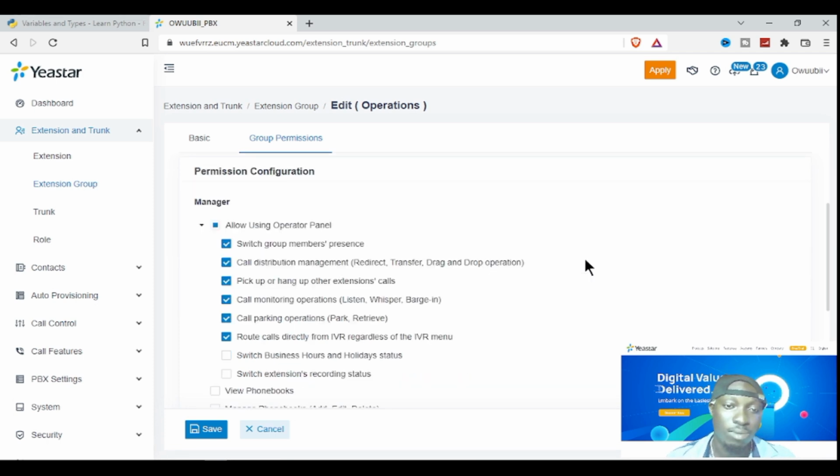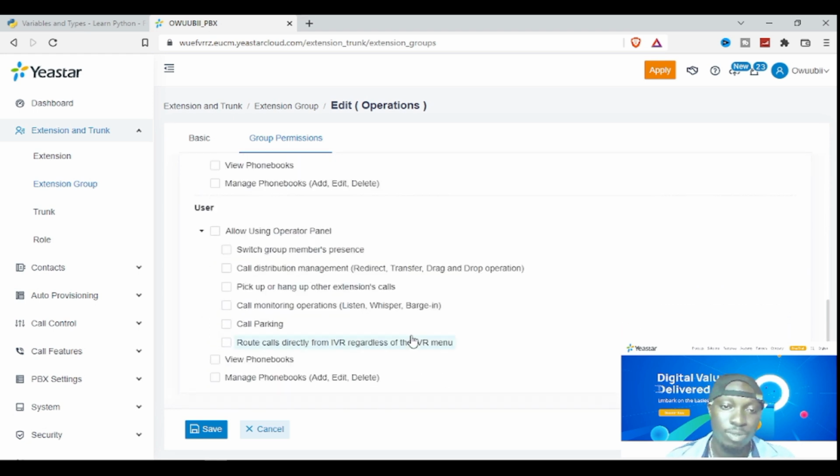If we scroll down, you have permission configuration, and then manager, then allow using operator panel, switch group members presence, call distribution management, that's in brackets redirect, transfer, drag and drop operation, pick up or hang up other extensions' calls, call monitoring operations, call parking operations, route calls directly from IVR regardless of the IVR menu.